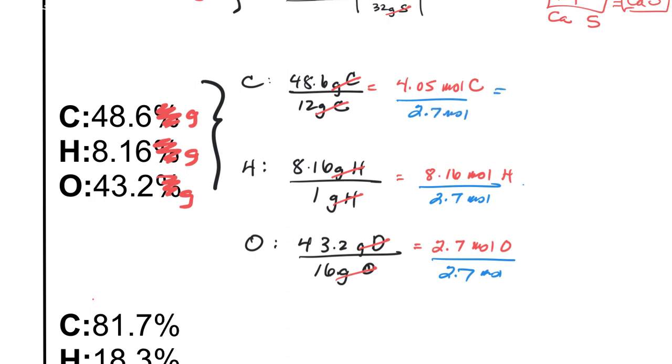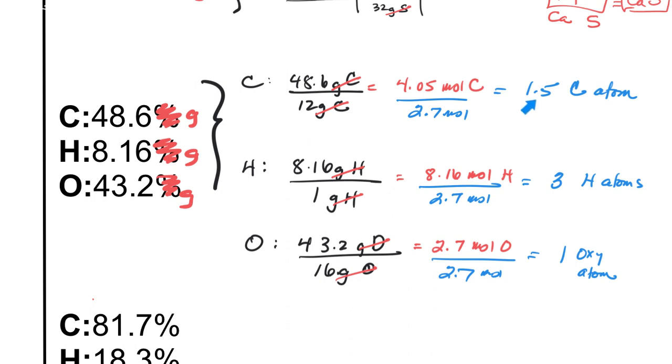And that's going to give me a resulting number. That number that comes out is going to be the number of atoms in the formula for that given element. So you should get the following. Now you can see here the resulting numbers: for the oxygen, we get 1, we get 3 hydrogen atoms, and 1.5 atoms of carbon.